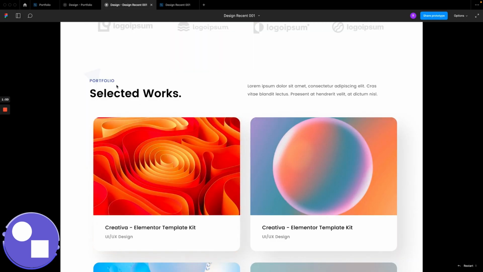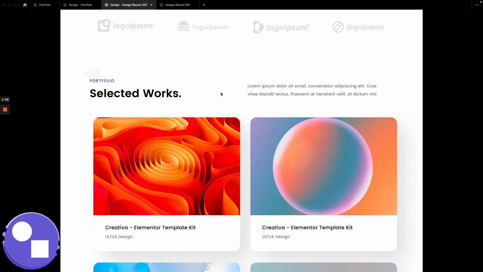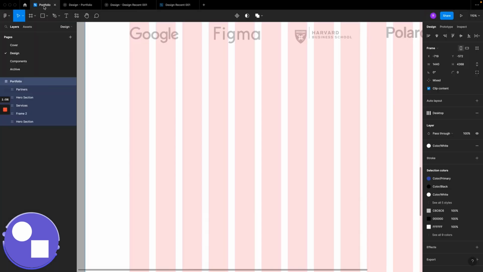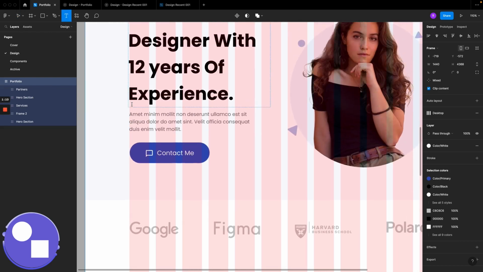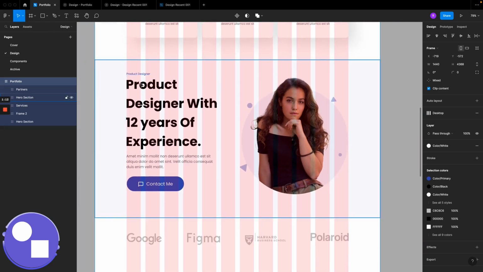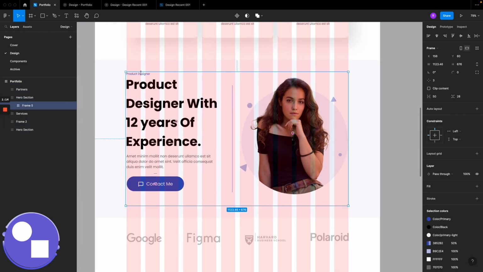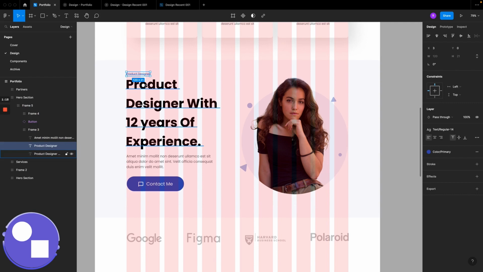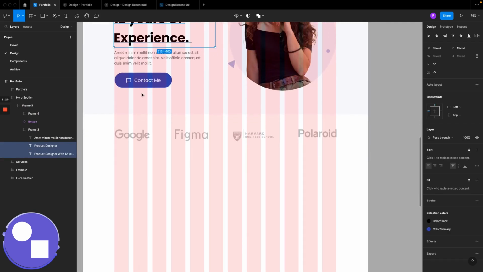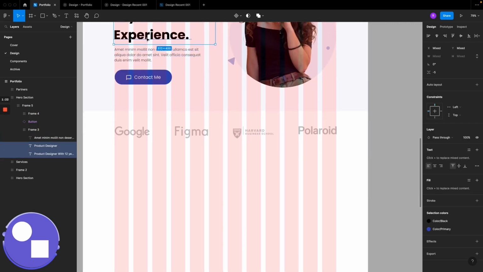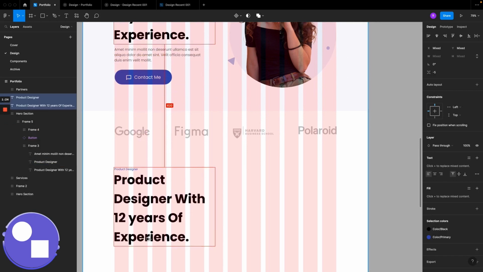We have this title, the sub headline, and then the paragraph. I think we already have all these things. To make it easier, you can do whatever you want, but I just copy the same things here for consistency.